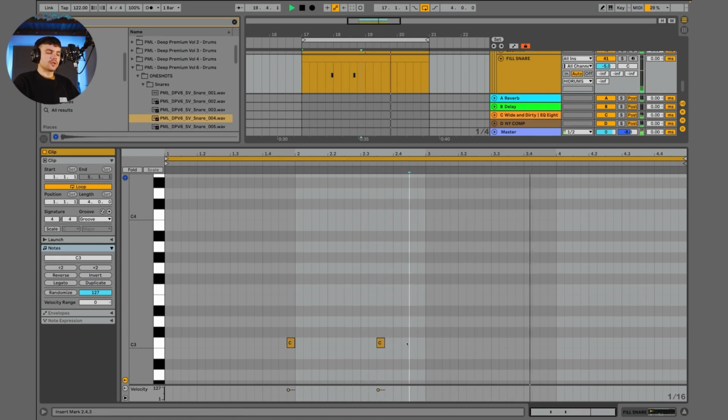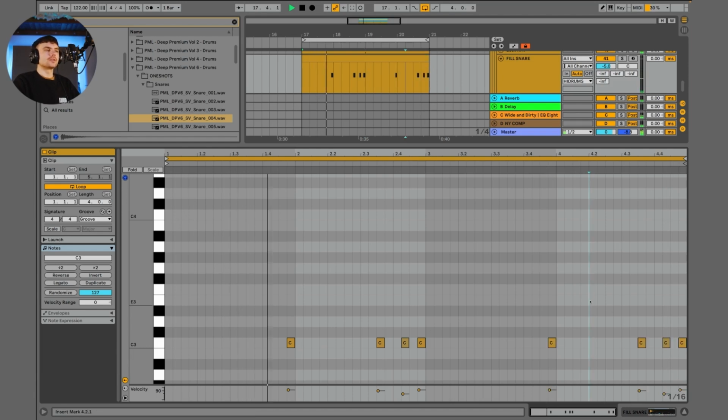So, I mean, we can just try to... You just try to make fills always in the end of your bar. Too many notes here. Too often the same velocity. This is important that you play with the velocity.